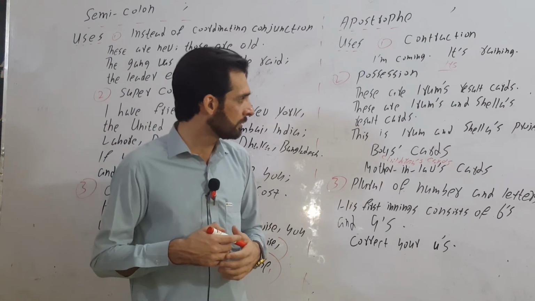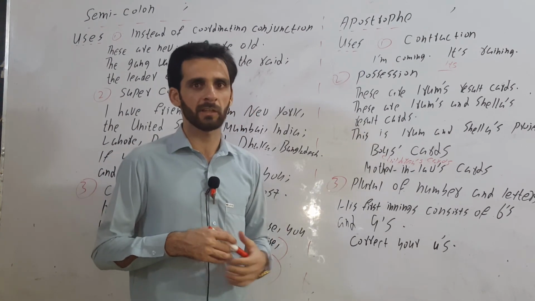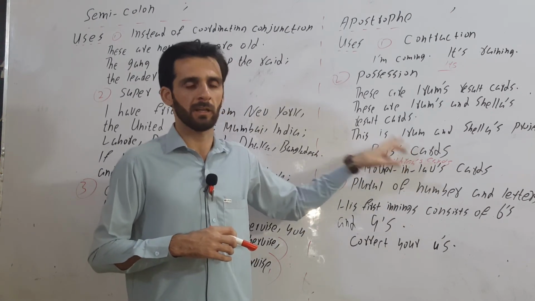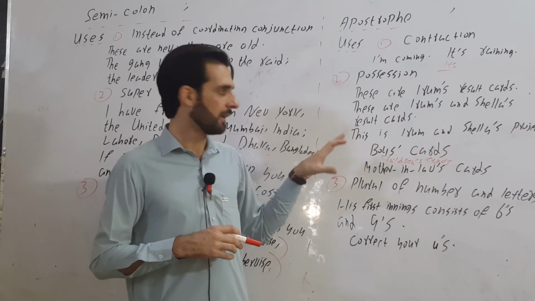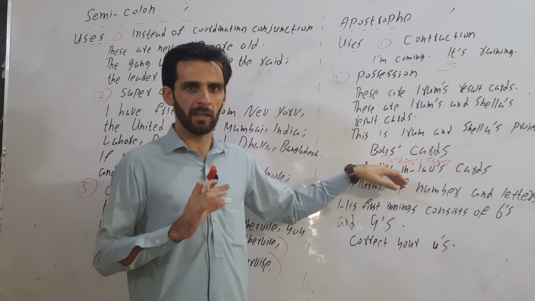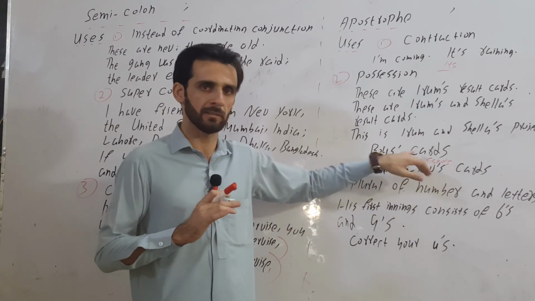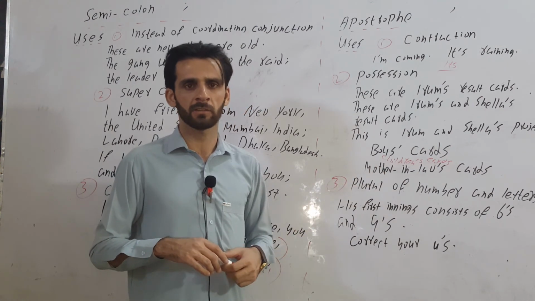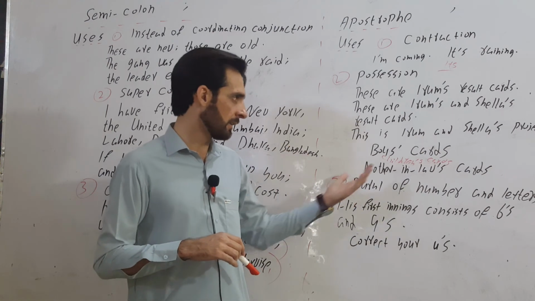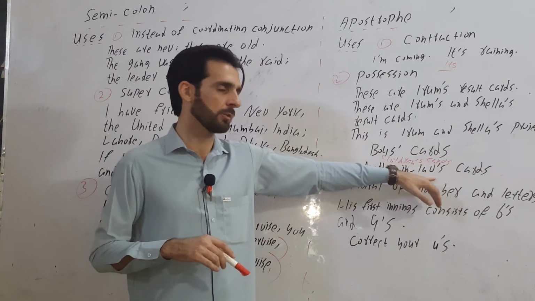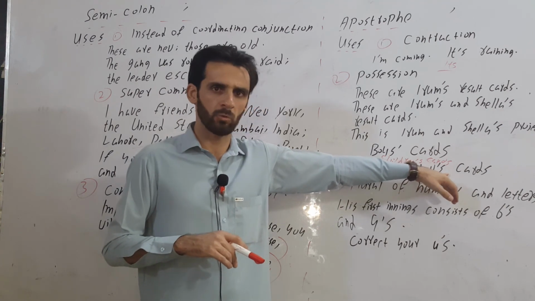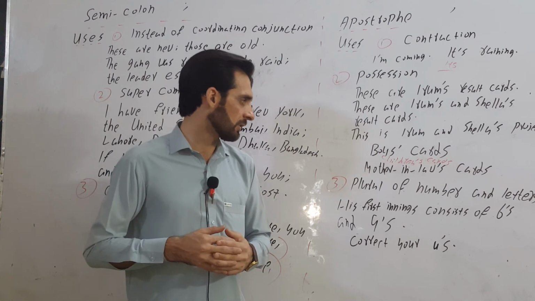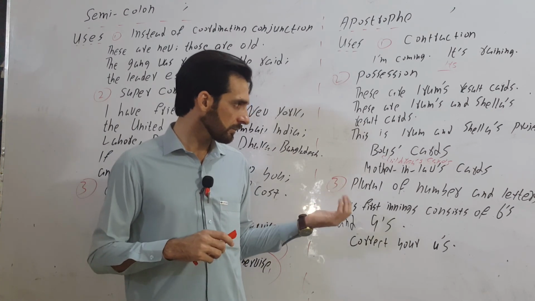And if the noun of which we are showing possession ends with an s and it is a plural, we will use only apostrophe, not an s. But if it is plural and does not end with an s, then we will use apostrophe as well as s, just like children's cards. And compound nouns are nouns which are formed of more than one word. Mother-in-law, we will use the apostrophe after the last word here. Mother-in-law's result cards. The last use of apostrophe is to make plural of numbers and letters.